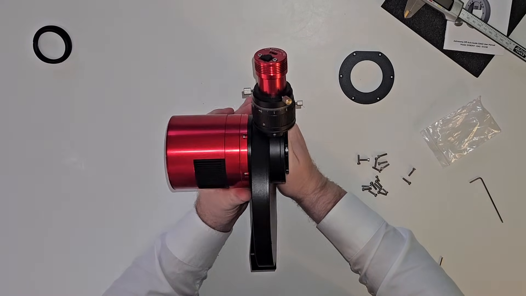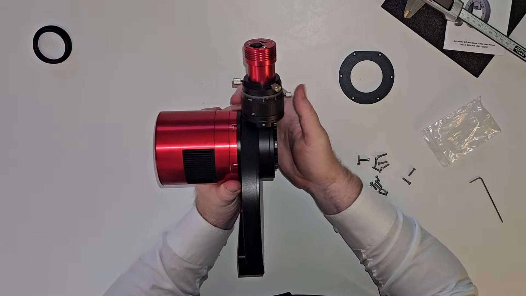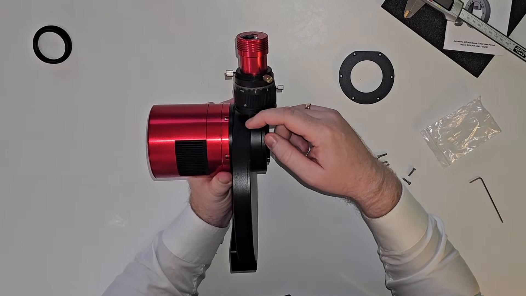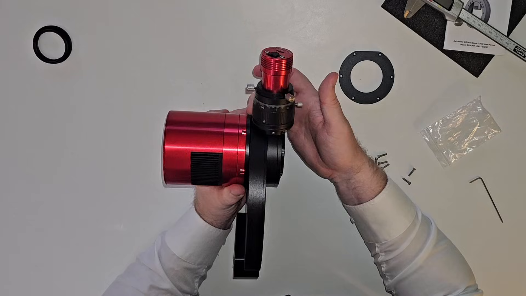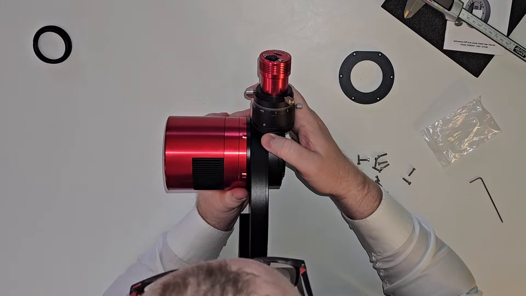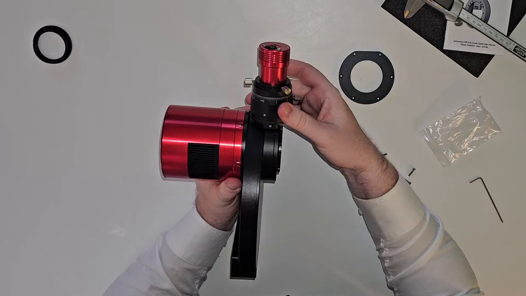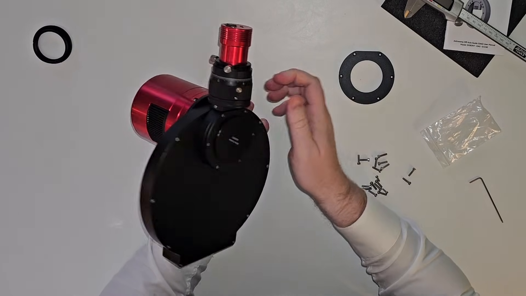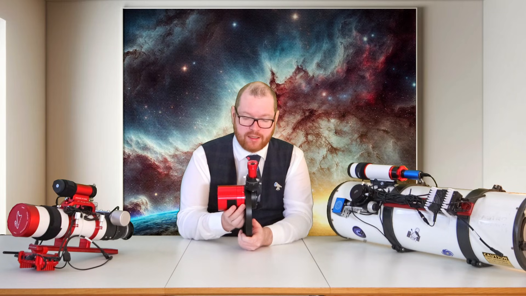The off-axis guider has now been installed. And you can see that it is exactly narrow enough that when it's put onto a normal-sized filter wheel with a 20mm optical pad, it's not going to hit the camera. It's not going to interfere. There is, like, a millimeter there between it. But it is not hitting. And this rotates freely still. So, that's perfect. There you go. And with that, our new SV238 is installed. And we're ready to go.